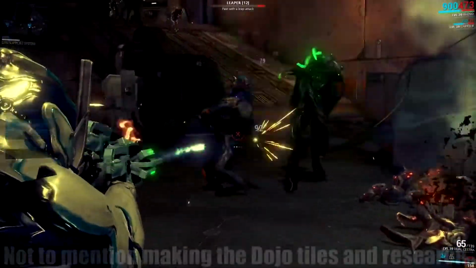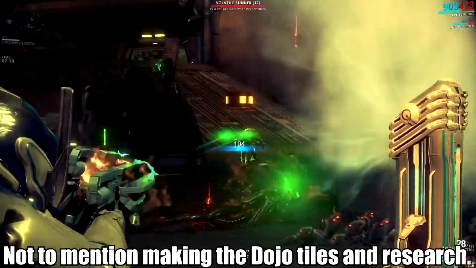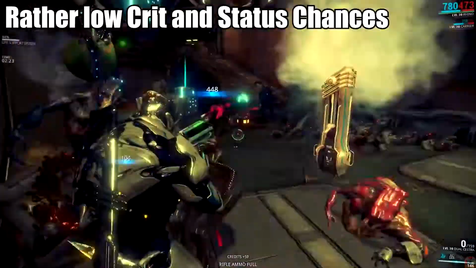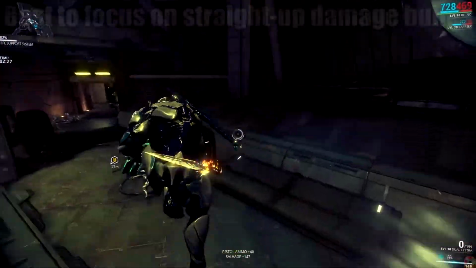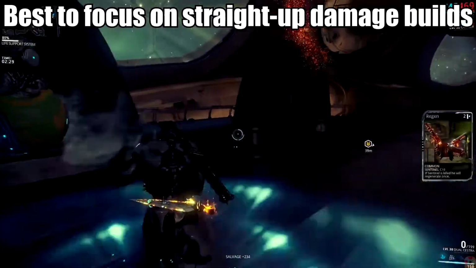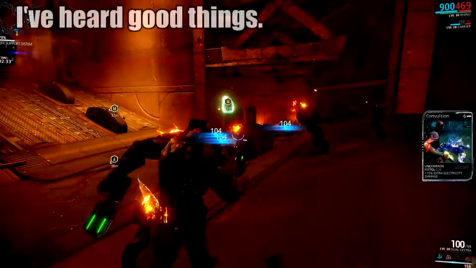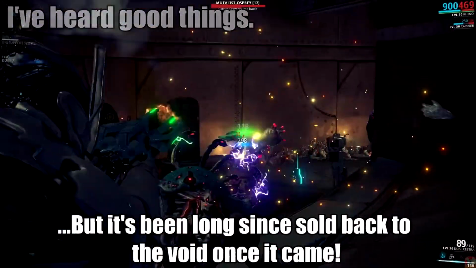Also, you'll need to buy the blueprints off Clan Tech weapons, which cost some mats to unlock in the first place. Stats-wise, crit and status builds are for the most part out of bounds, as clocking in at 2.5 and 5% respectively, both are quite low, and your mod points are better spent making this a straight-up flat damage killing machine. I've heard good things about this weapon and know it has quite a few fans. But I sold mine about a year ago, and I'll tell you why.